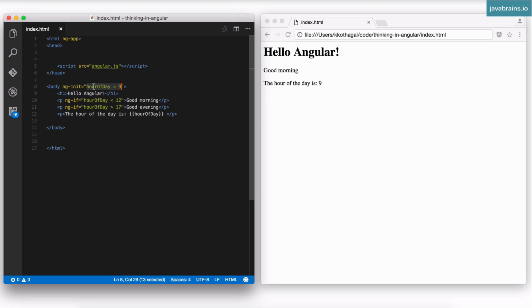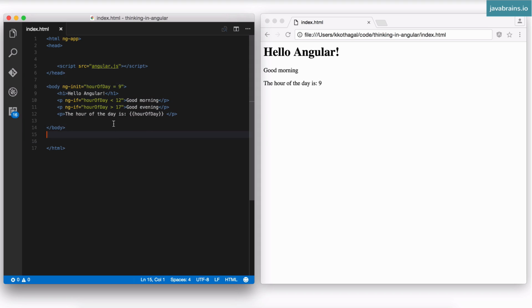The problem is, for something that's not as trivial as what you're seeing here, r of d equals 9, right? For something a little bit more complicated, it's hard to write all that logic in the HTML, right? So imagine having lines and lines of JavaScript logic over here separated by semicolons. It's going to be messy. The other thing you need to think about is separation of concerns. We always want to separate the business logic from the view. So you don't want to have a lot of JavaScript logic in your markup.